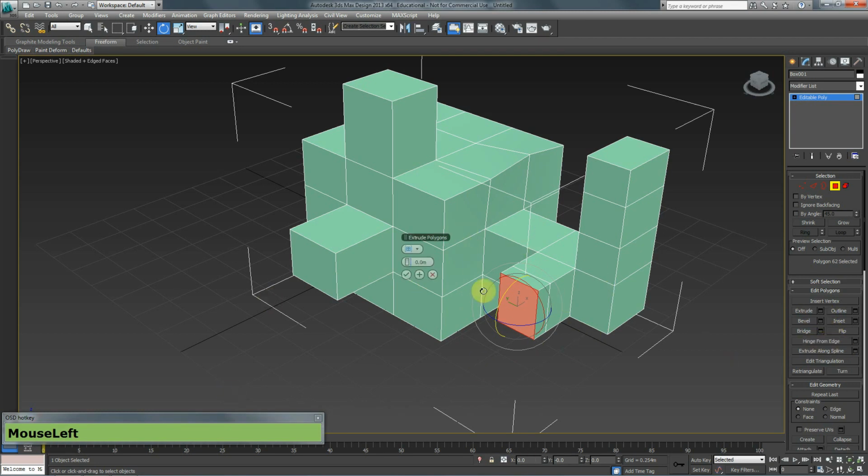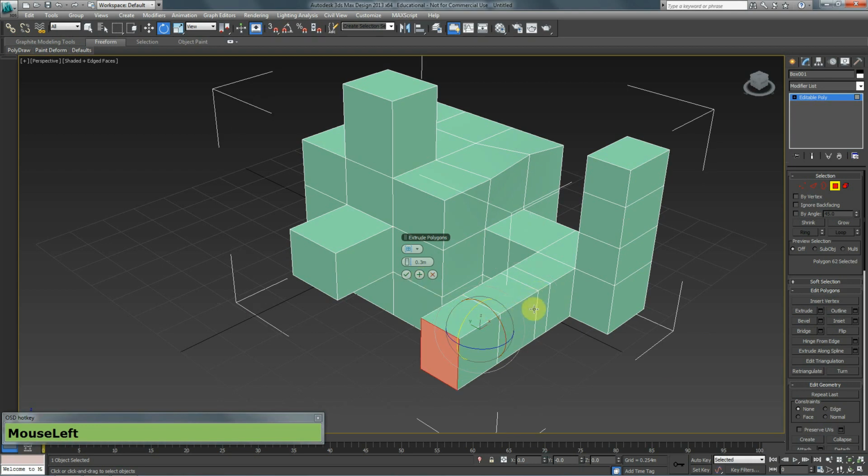What that will do is it'll extrude them. So let's do that again. I can extrude this once, 0.3, and say plus. So that's done. And just make sure you hit plus so that it extrudes it. And then I'm going to click on 0.2, and I say tick.